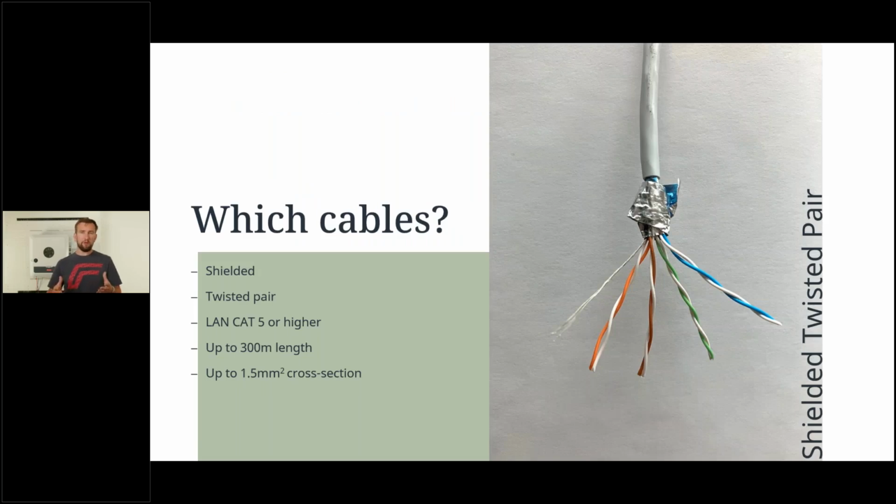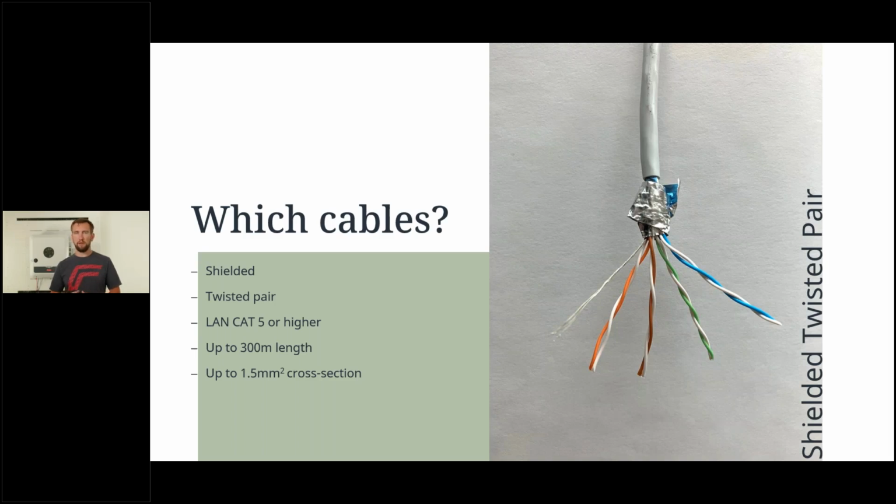And that already shows us what kind of cable we're going to need. So we're going to start off by making sure that it is a shielded cable. There are several forms of shielding. It could be an S type, a shielded type with a woven shielding. It could be an F type with a foil shielding. It could go around all of these cable pairs, or it could go around individual cable pairs.